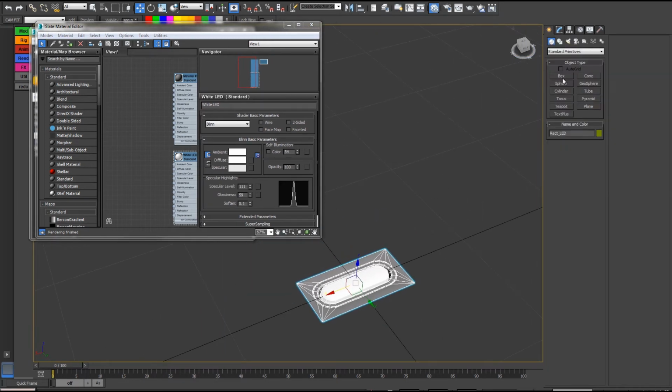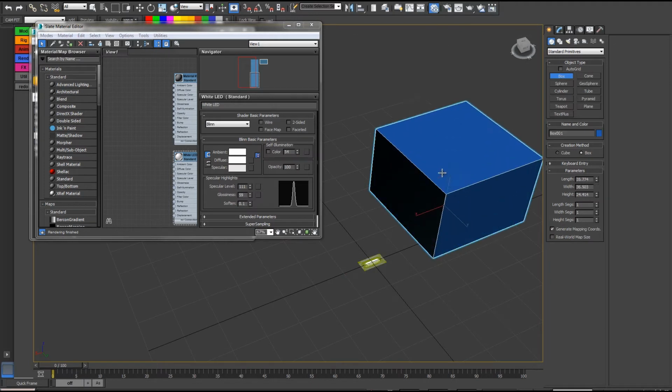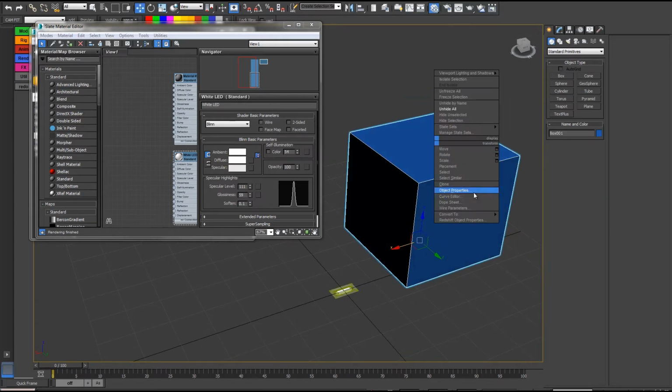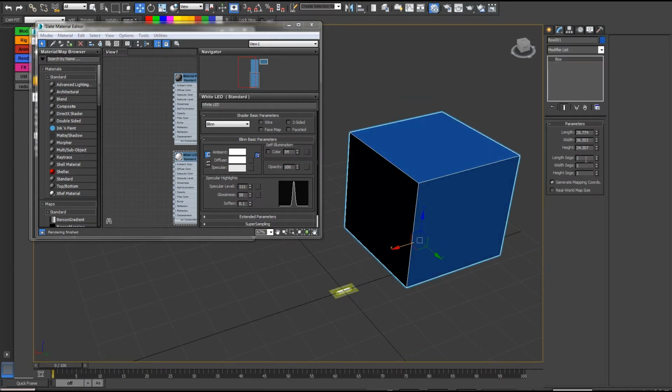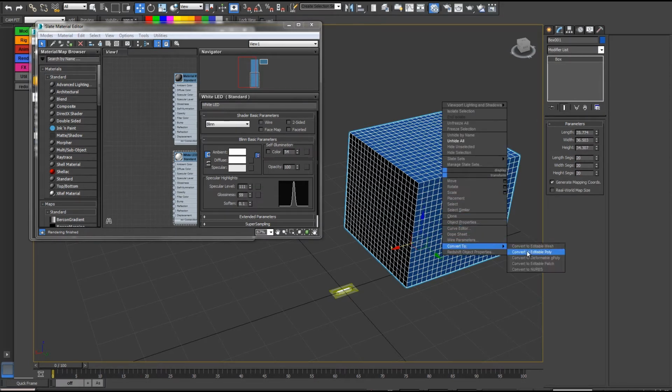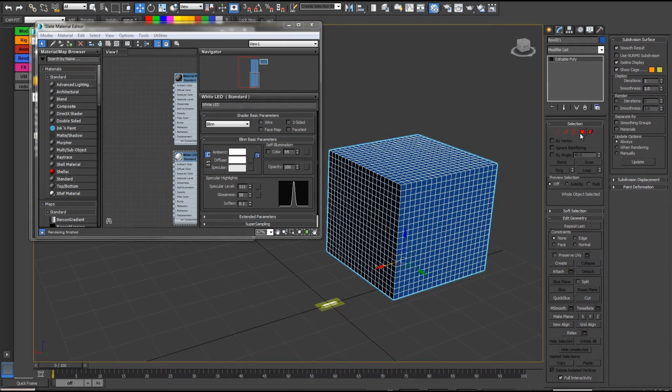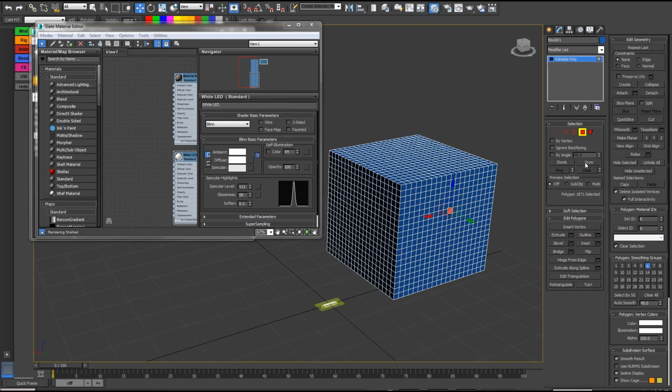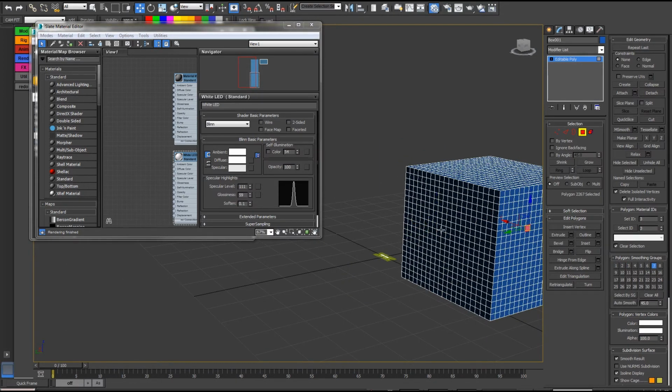So let's say I'm creating a box, like that. And now I will change some material IDs. Well, it already has some different material IDs, so it's 4, 1, 6, 3.